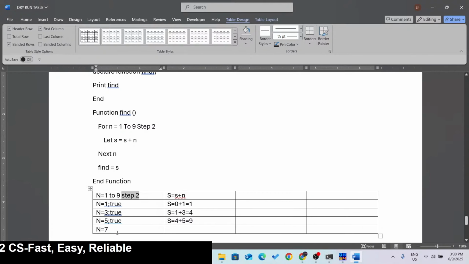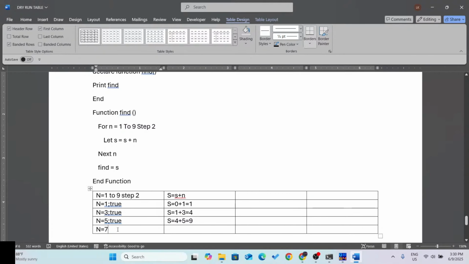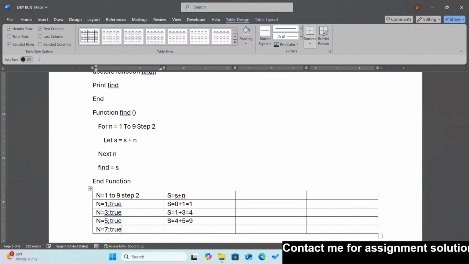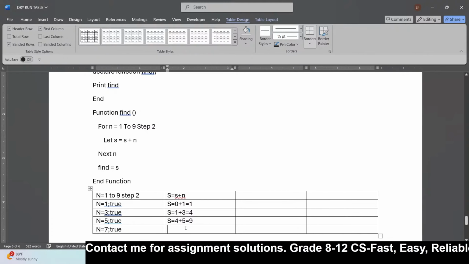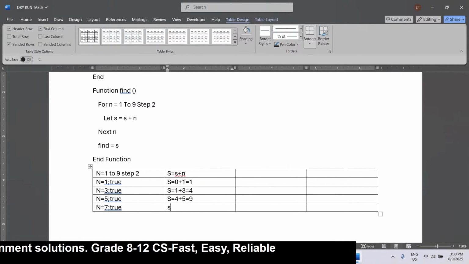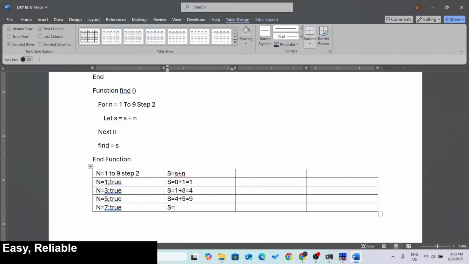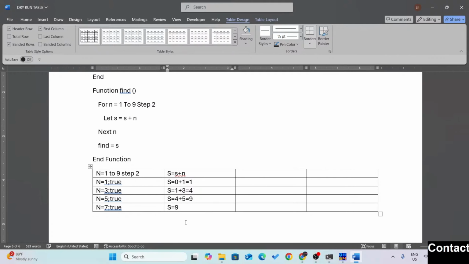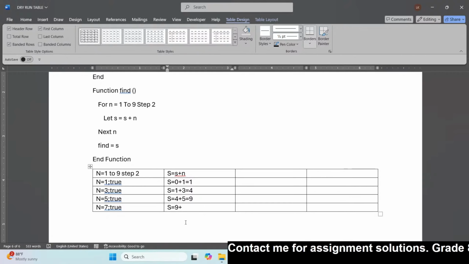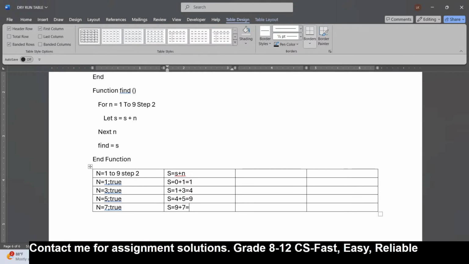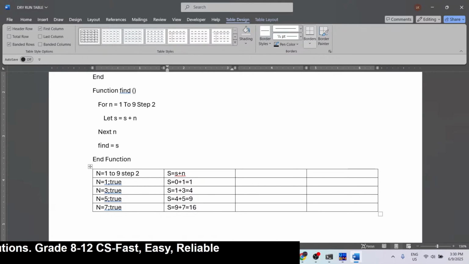Yes or no? Yes, again it is true, so it goes for calculation, that is s equals to s, the old value 9, plus what is the value of n? That is 7, gives us 16.